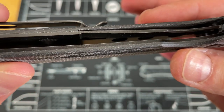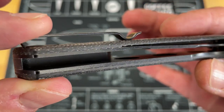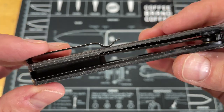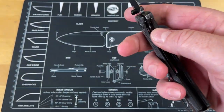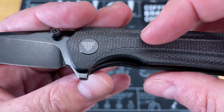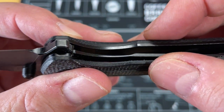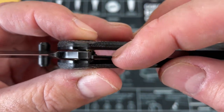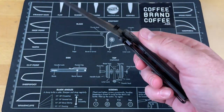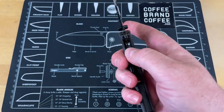There's minimal weight reduction on this, but it's adequate. I said minimal, but there's some weight removal done. They just basically bored holes in it. Access to your liner is really, really good. So it's done on a liner lock here. And they did a good job of not making this too intrusive. You can see that they removed some material here, but they didn't make it to where it feels too thin. Access to the lock bar is really good. Detent on it is pretty good. It's got a fairly snappy action.